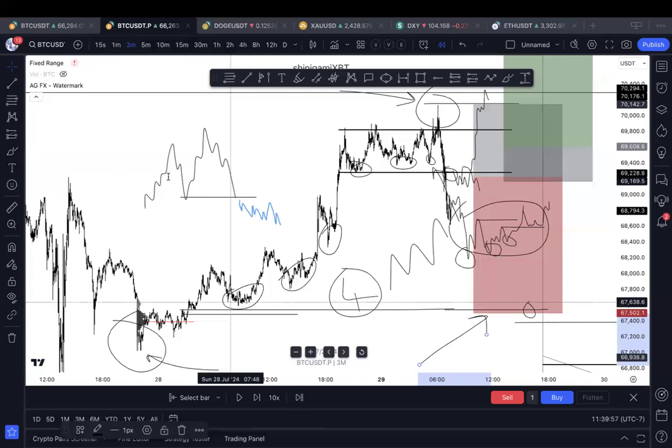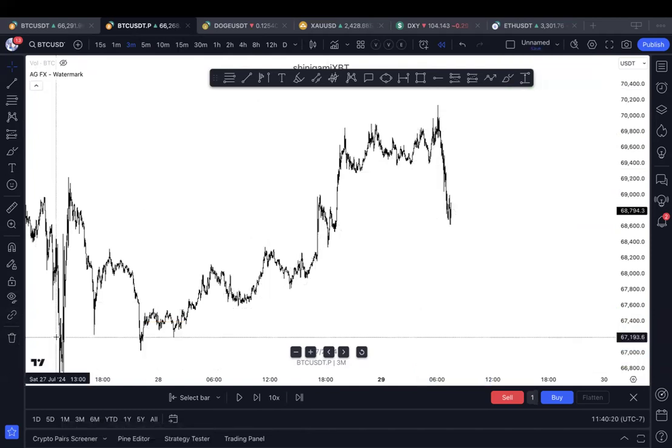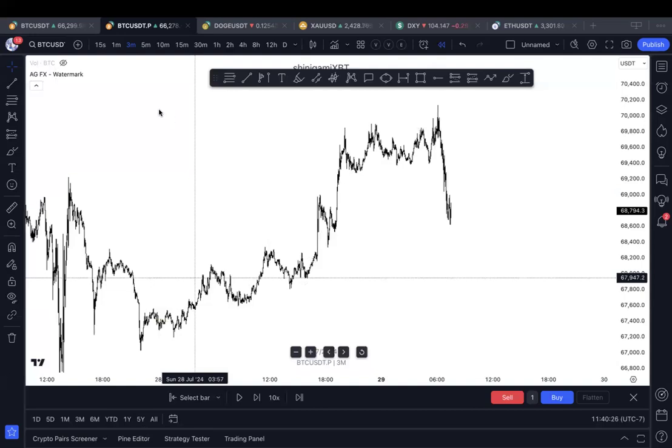And there is another question: how can we know in advance if it's a false break, especially when it breaks just outside value high and starts to subgrade? How can we identify if it's a false break, like a false breakdown here, or above here? I'm not sure I understood the question. Okay, so you're asking for a false breakdown here.